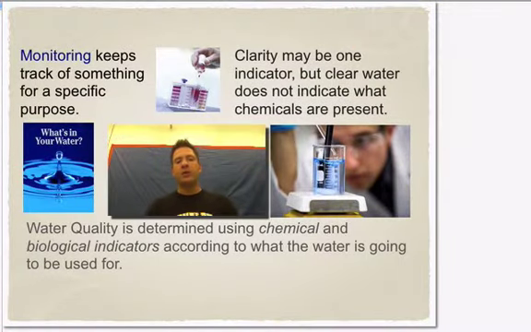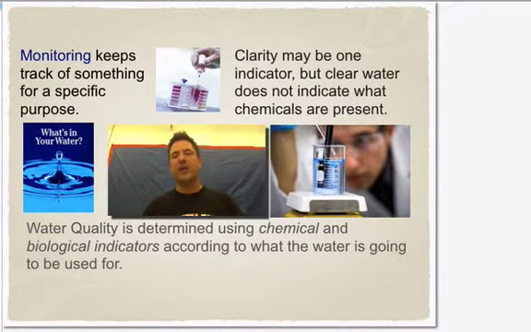So our screencast is called environmental monitoring. Well, what is monitoring? Basically all that means is we're going to keep track of something for a specific purpose. I'm a golfer, and I'm probably going to golf today, and I'm going to monitor my score, and I'm going to monitor my swing. The reason I'm going to do that is, one, I want to know what I shot at the end of the round, and two, I want to know where I made some mistakes, what type of mistakes I made, and how I can make corrections to that.